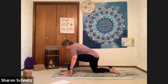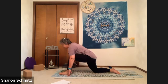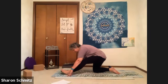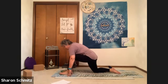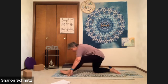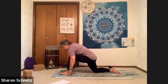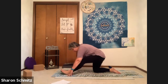Just pause here. All right, we're going to do a little flow here from low lunge to half split. So we're going to take a nice deep inhale as we're up over, bent over. Exhale, we're going to release back, release the hips and let the left heel kind of drag back. Inhale, bring it back out to low lunge. Exhale, release it back to half split. Beautiful, let that heel drag. Inhale, take it back out, low lunge. Exhale, release back. Drag that heel.